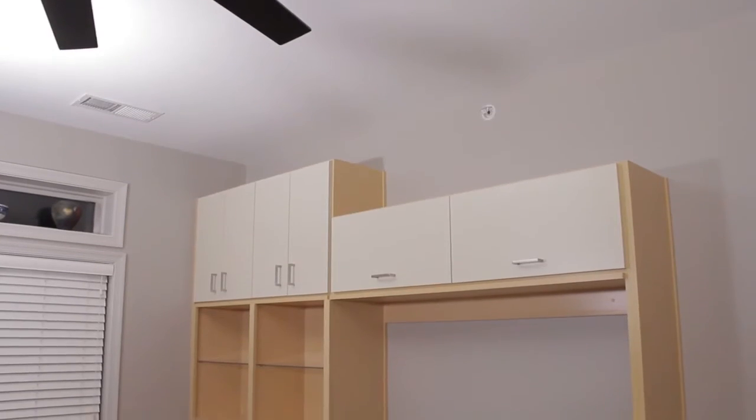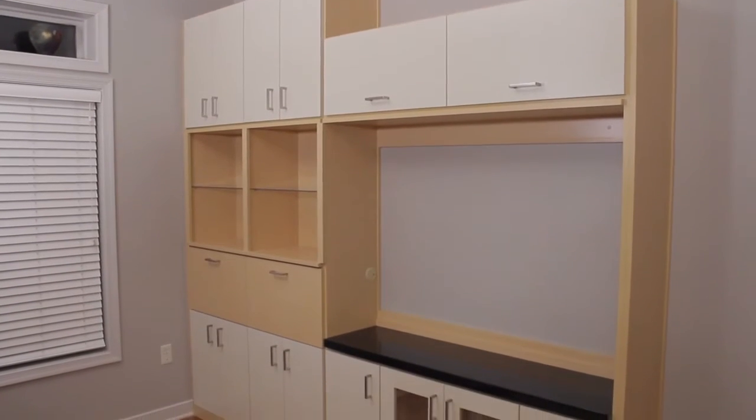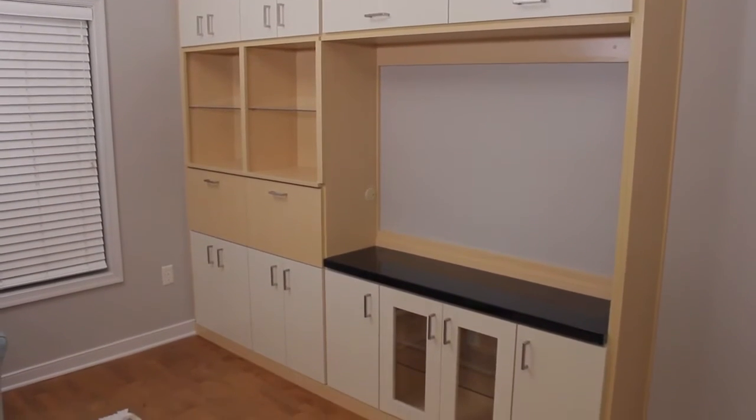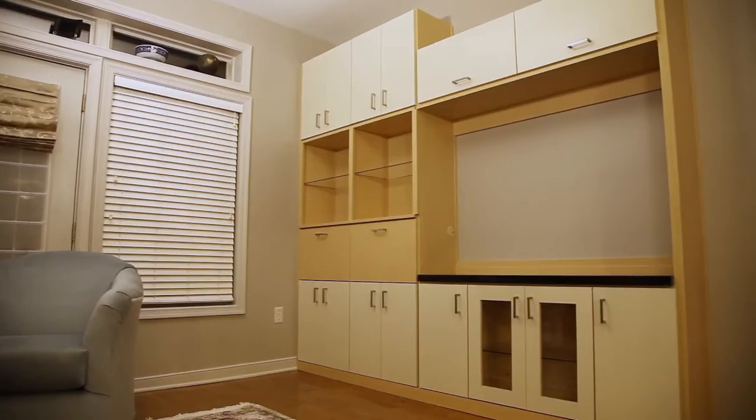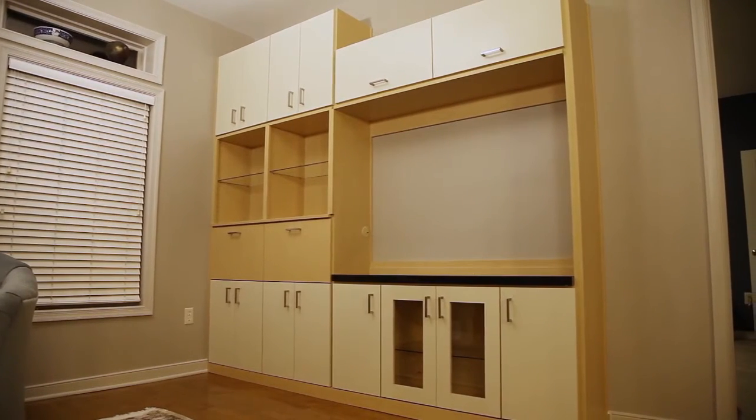Well, this is exactly what I was hoping for. In fact, I would say this is much better than I was hoping for. Does it look like the picture? I didn't expect anything like this could be done in one day. I've done some projects myself, albeit smaller ones, and it would have taken me a month to do what was done here in one day.